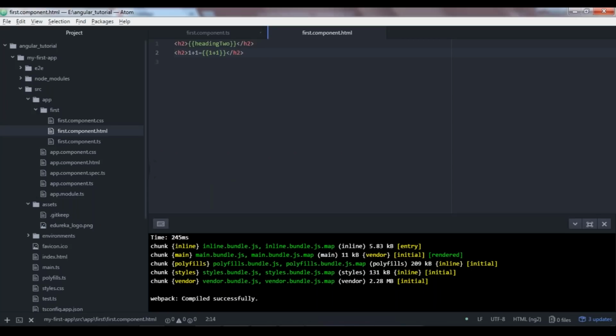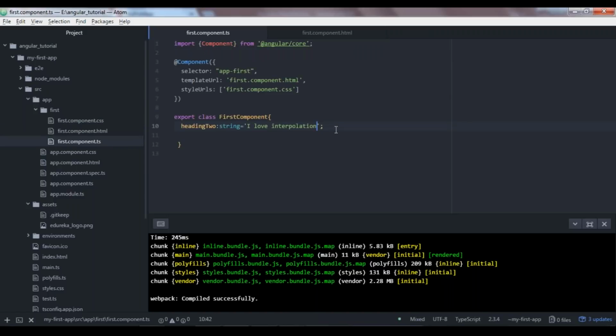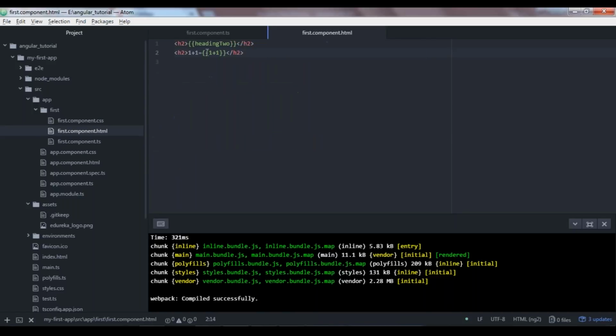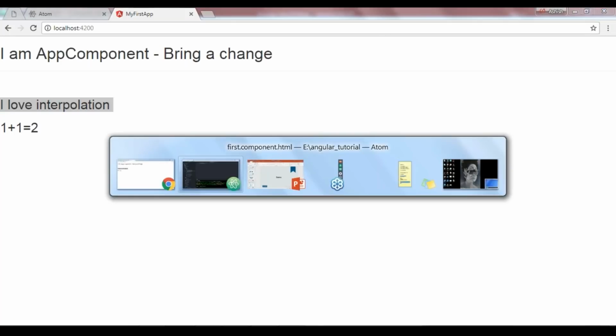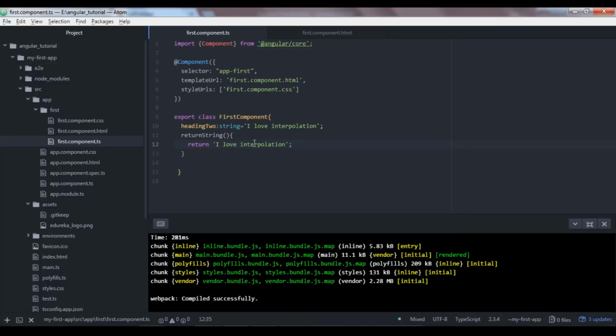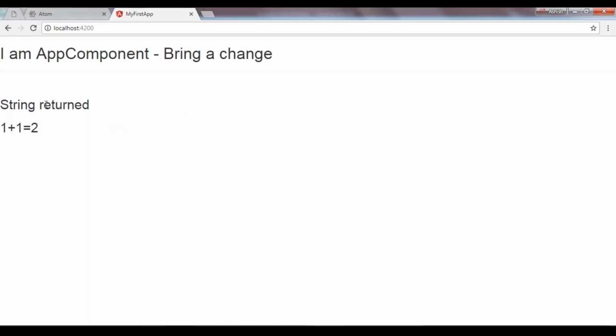Similarly, I can go ahead and give the name of a function that I'll define inside my component class that returns a string. For example, suppose I'm creating a function called return string, and there I want to return this value, and then I want to call that function over here. Again, as you can see, the same content is being displayed. That string has been returned from our function. First the function is called, then that string value is returned, and finally interpolated so as to display on your browser. Again, if I make some changes, you can see that that is being displayed over here.